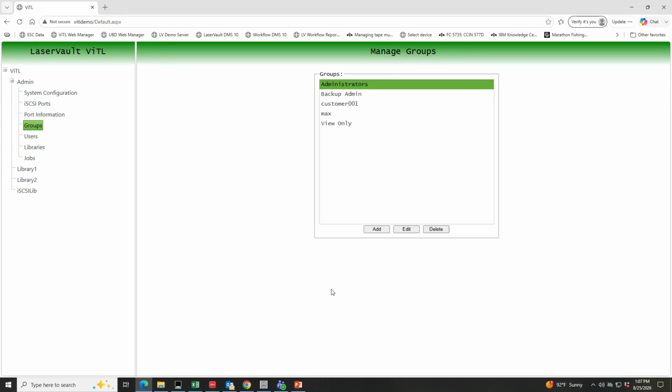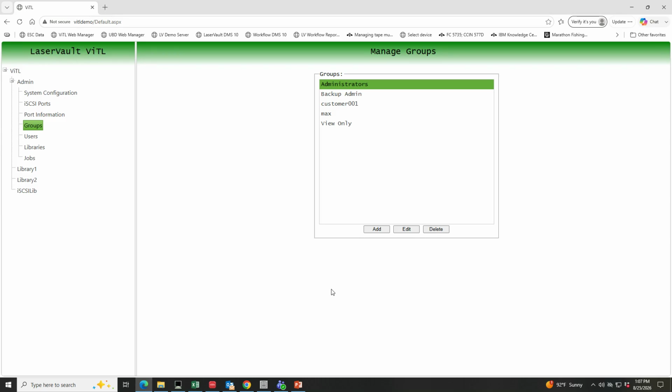With security and access to this VTL web interface, you have groups that are defined with users that have a username and password accessing this interface and having certain features available based on their group membership into this system.